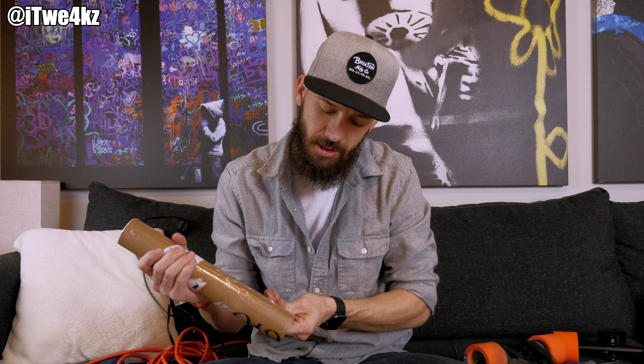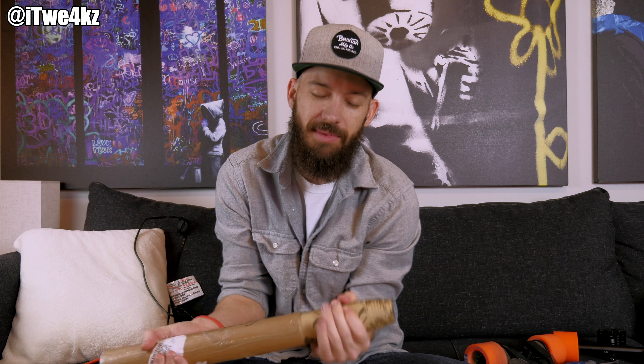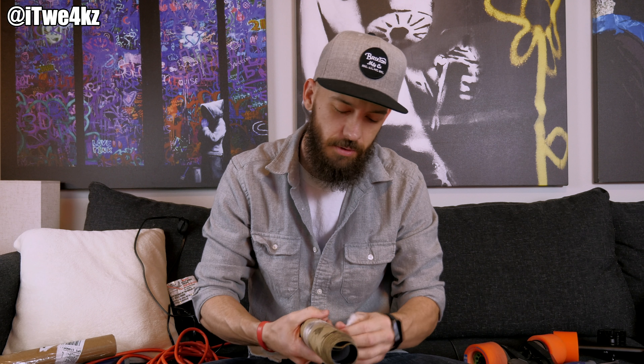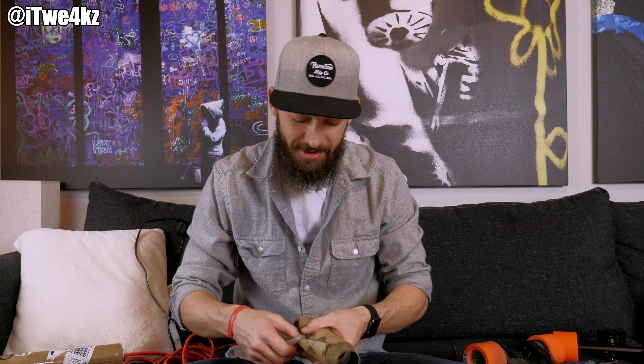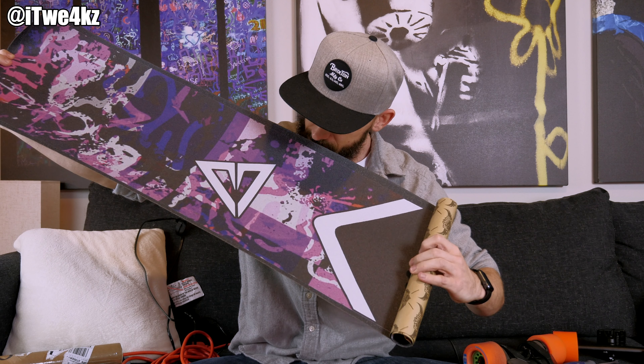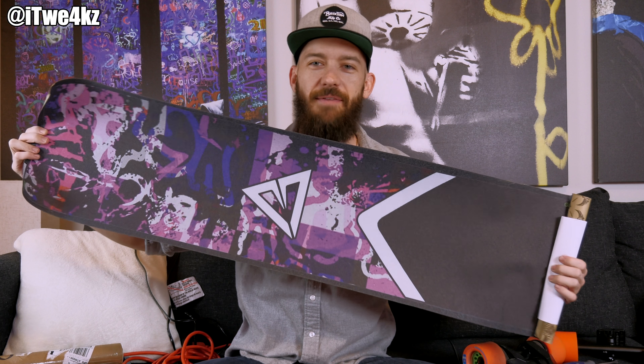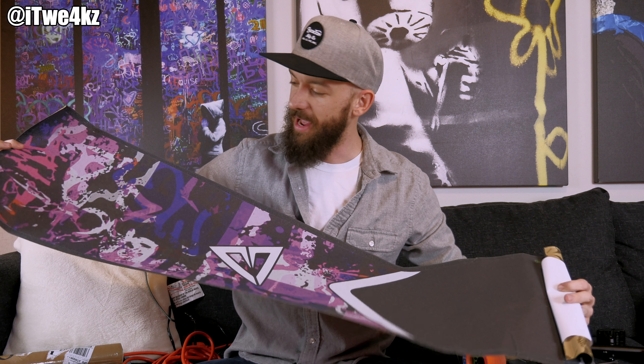Before we apply the new grip tape, let's take a look at what it actually looks like - I haven't even taken it out yet since I started to and didn't think I'd get it back in. This is the grip tape I designed; I can't remember the exact website but I'll link it below. Alright, moment of truth - if this sucks, I'm sorry, but I'm still putting it on since I already took the other grip tape off. So far so good - got my logo right there, that looks pretty sick. It smells terrible, I don't know what that is. This is the full length - that's what my boosted board is going to look like. I'm really in this purple phase right now and I think this is going to look pretty awesome.